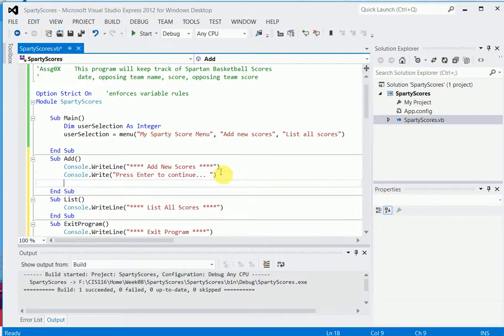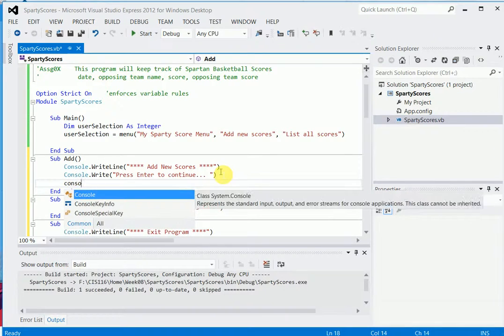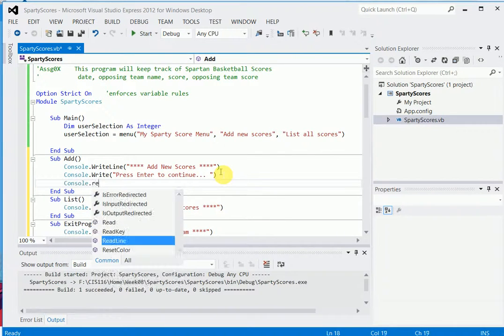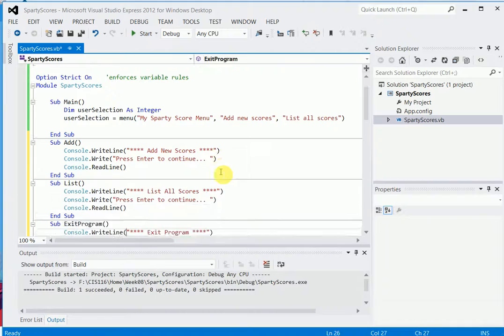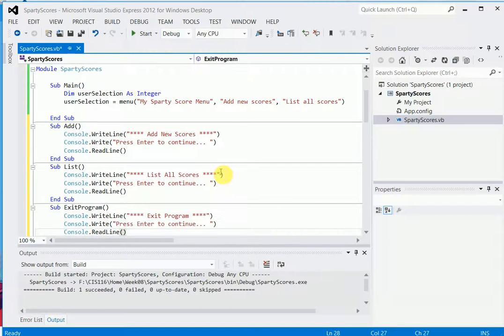And then just do a Console.ReadLine. We won't do anything with it, but it'll just sit there and pause for a second so we can see it. I'm going to copy that and stick that after both of these two.